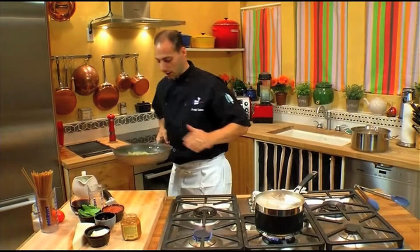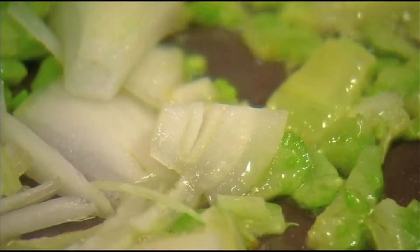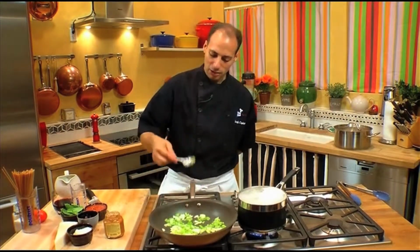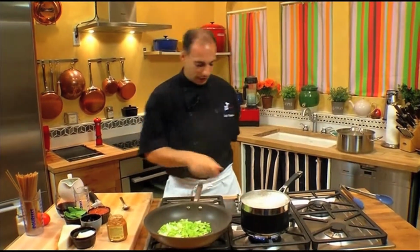And you already get a different flavor, a different smell because of the celery here. It automatically takes it to another level. Almost the smell as you would get if you put fennel in there. You get that licorice. But I'm not getting a licorice. It's more of a different smell. It's a nice smell to it. All right. We're just going to let that continue to cook down.